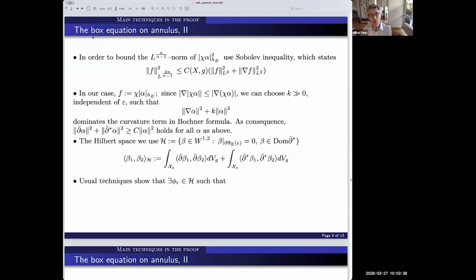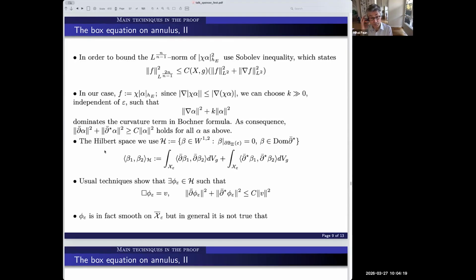And then the usual theory now, when you have this handsome inequality here, shows that you can indeed solve the equation. So we can find some function phi epsilon in H, in our Hilbert space, such that it satisfies this equality in weak sense, and for which we know a priori that this norm here is smaller than some constant times V. Okay, so you have a lot of epsilons all over, but there is some fixed quantity, which is this one, right? So the constant C is independent of epsilon, and so is this norm here.